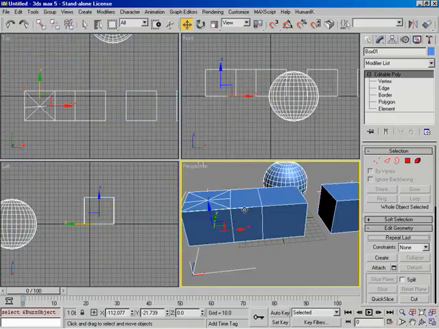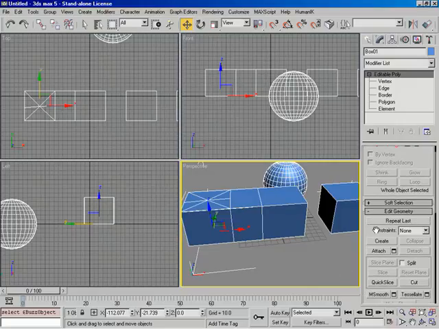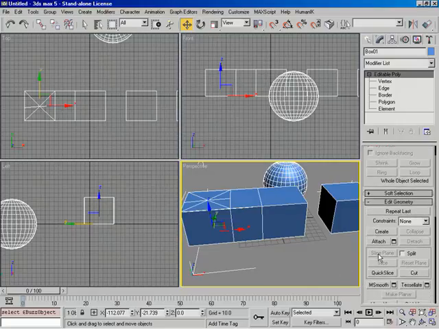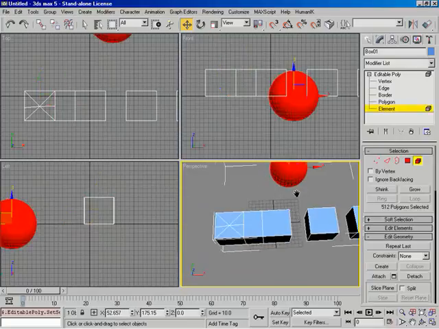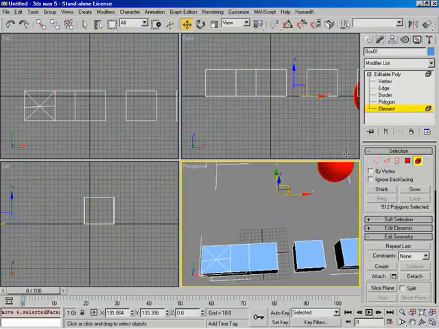So now we've got everything put back together. And let's come on down a little bit further. Next thing I want to talk about is the slice plane. Slice plane is great. Let's first go ahead and come over into element mode, grab this guy, and I'm just going to move him kind of out of the way.